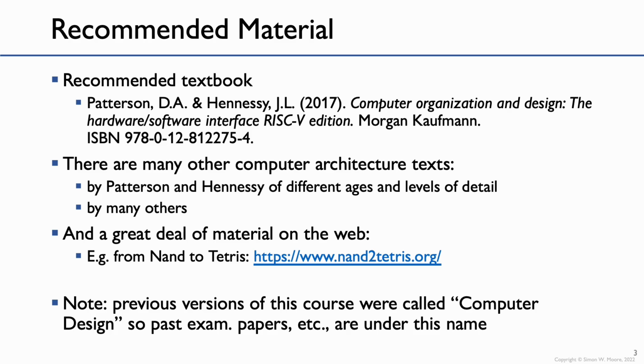Of course, there are a lot of other computer architecture books available as well, and some people find other texts useful. There's a great deal of material on the web as well. Some people quite like NAND to Tetris, and you might find that an interesting overview of how to build your first computer. And finally, just note that this course has been called Computer Design for many years. So things like past exam papers and so on that appear on the departmental website will go by that older name. This year is the first year that we're starting to use computer architecture.